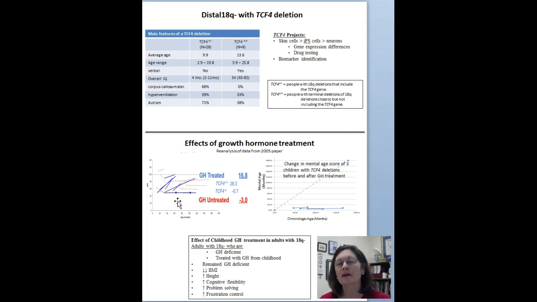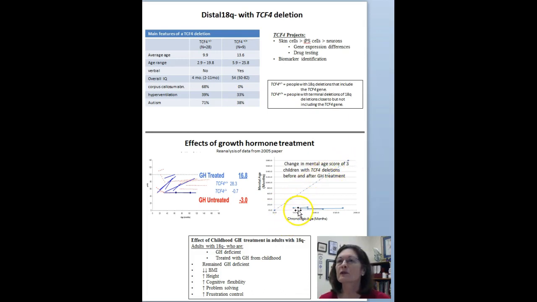So because the group with TCF4 deletions had scores below the floor of the test and we couldn't really tell what was going on, we took that exact same data but looked at it in a different way. We said, okay, given the skills these individuals do have, what is the typical age someone would acquire those skills? So that's shown in this graph over here. And so we looked at the mental age that they were performing at, and so mental age is here and their chronologic age is here. So someone whose mental age and chronologic age matches, their score would be right here on this diagonal.